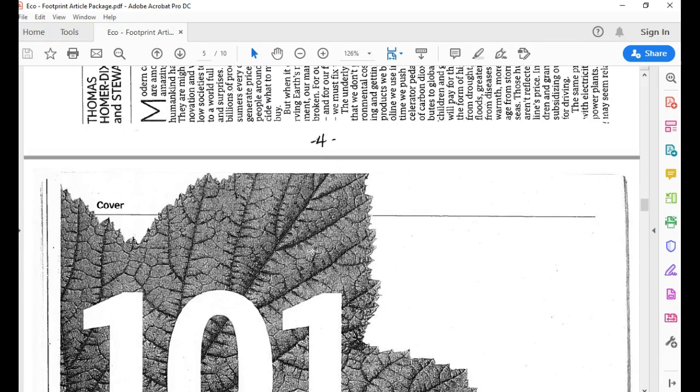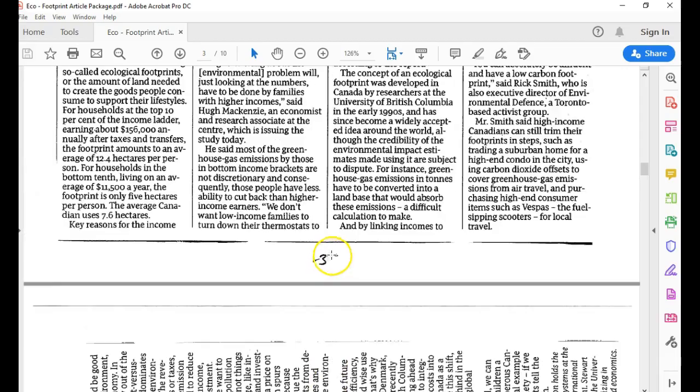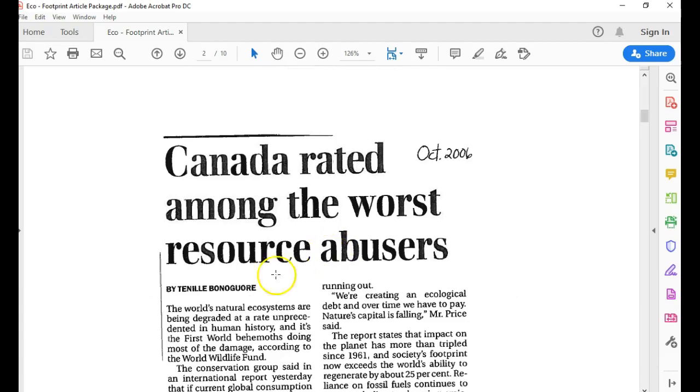You will be asked to quote from at least one of these articles, probably 2 of them, when you make your final report. So I am asking that you start to have a look at these articles and see if there's an article that catches your eye that you think is particularly interesting, and read it and highlight it and make some notes around the margin, do some talking to text, so that when it is time to write your final report, you're going to be able to go back and refer to an article that you've read from this booklet.